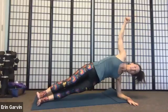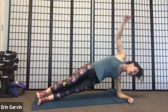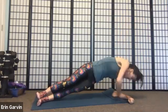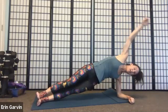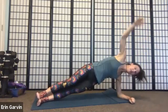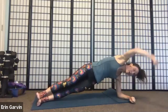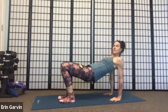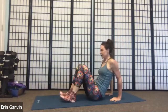4, 5, 6, 7. All right, looking good. Exhale, and perfect. All right, so we're gonna let our booty down. You have an option to do reverse plank. You can also do reverse table. This is reverse table. This is reverse plank.